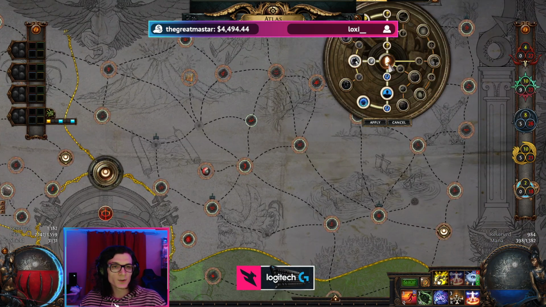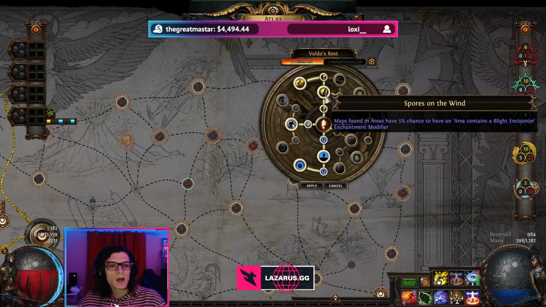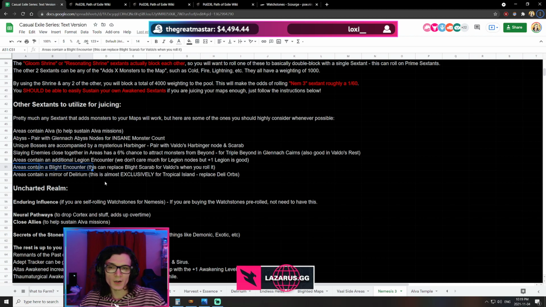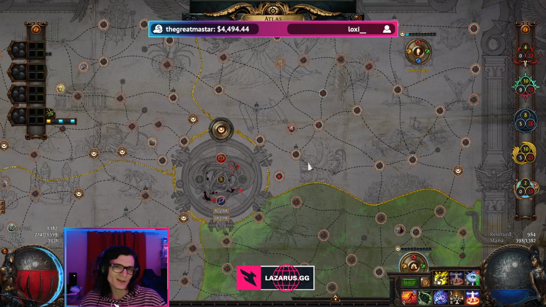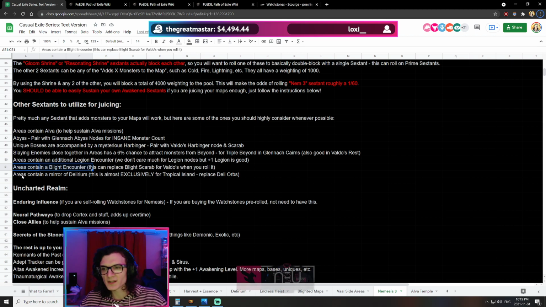So this is pretty good in Valdo's because we are going to be focusing on Blight with the nodes here. So it's going to save you the Scarab if you run it on your actual Sextants. So it's not lost. Basically, whatever the cost of the Scarab is, say it's 10C, you're basically saving yourself that per map. So 4 maps, it's 40C is the value of that Sextant. So, don't roll over it if you're in Valdo's anyways.